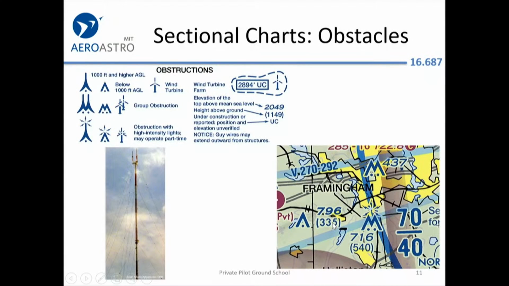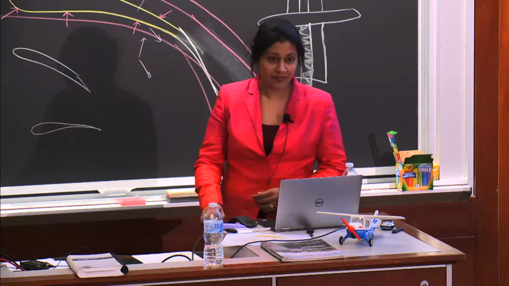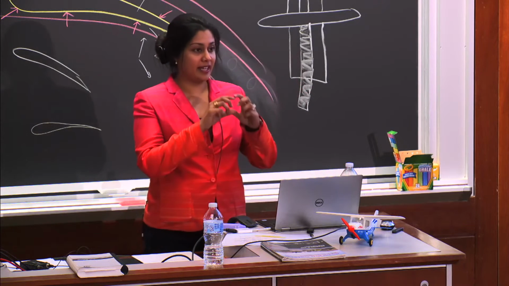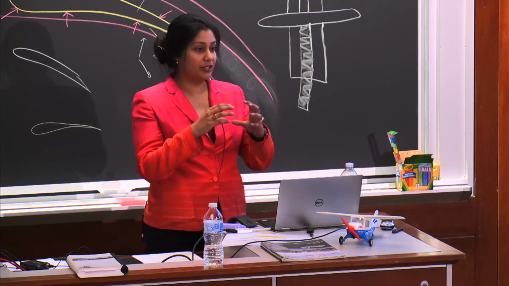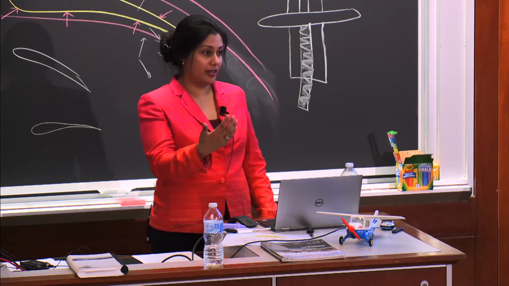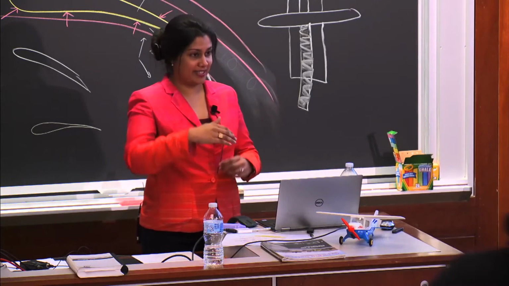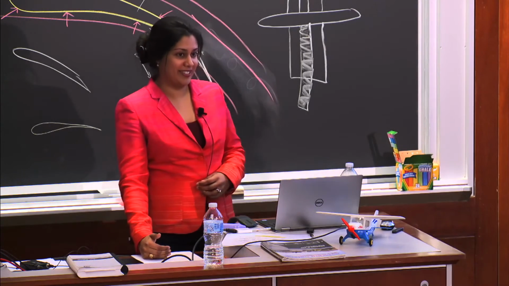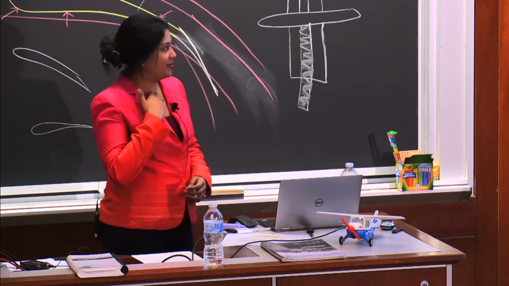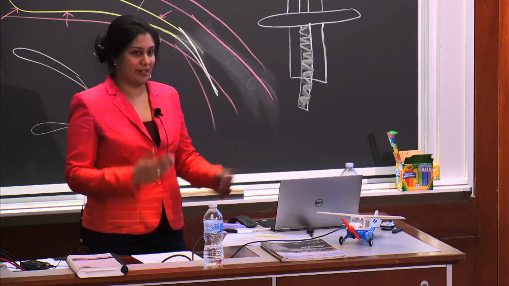Now it explains in words what that means. The top number is the elevation above mean sea level, and the one in parentheses is the height above ground. The way I like to remember it, it's a little bit morbid, but it really helps, is the number on top is the altitude that will be indicated on your altimeter if you hit the top of the obstacle. And then the number in parentheses is how far you'll fall to hit the ground. So that's a good way of remembering what those two numbers are and what the difference is.